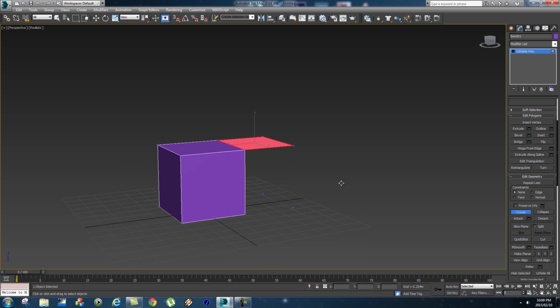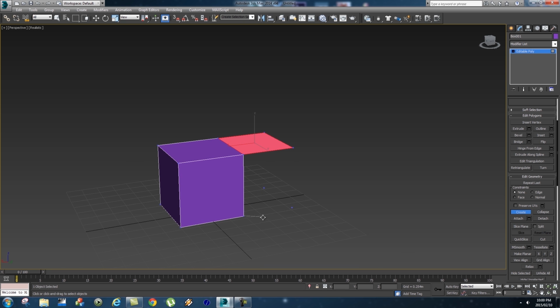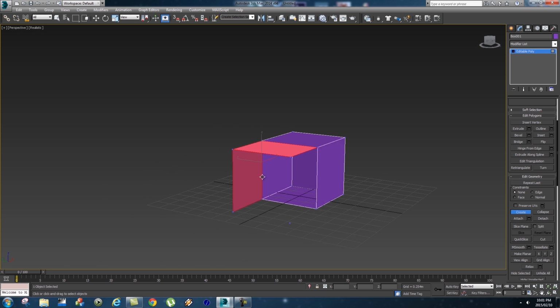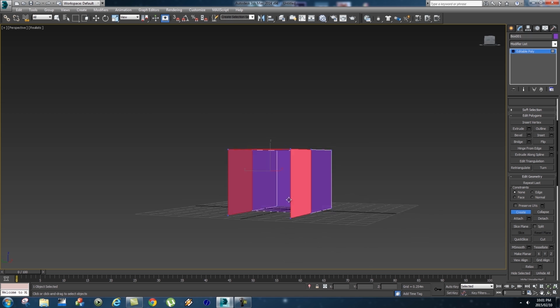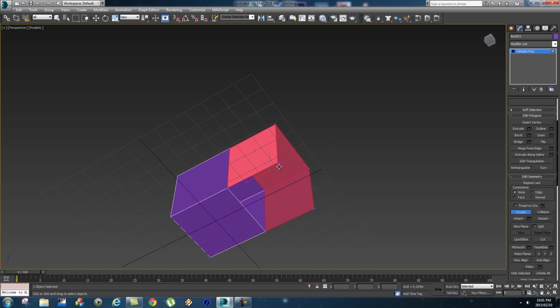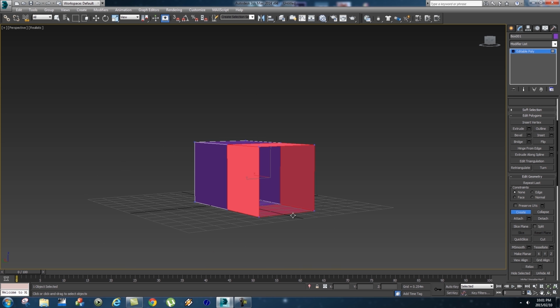Okay, let's create another polygon on this side. So I'm going to click on this vertex, that one, and complete. There we go. This side again. 1, 2, 3, 4, 5. And let's do the bottom as well. Click on the vertices. And I think you get the idea. Okay, so as you can see, it's really easy to create some interesting objects using subdivision modeling.